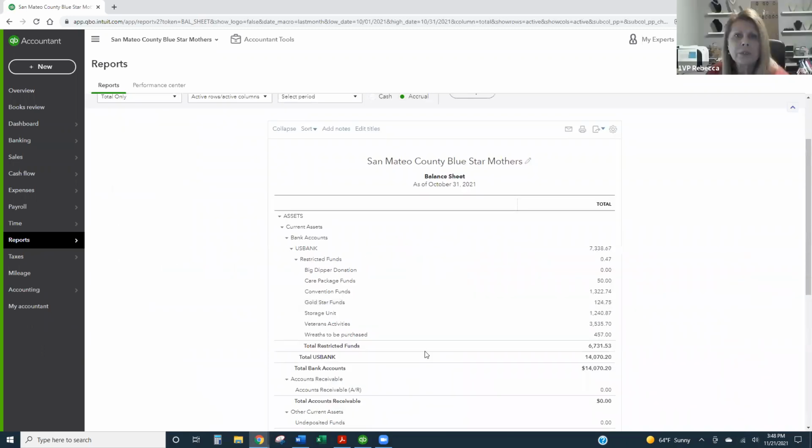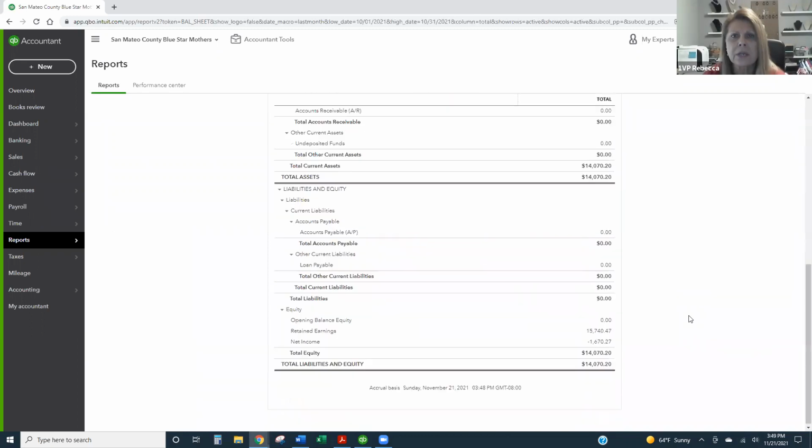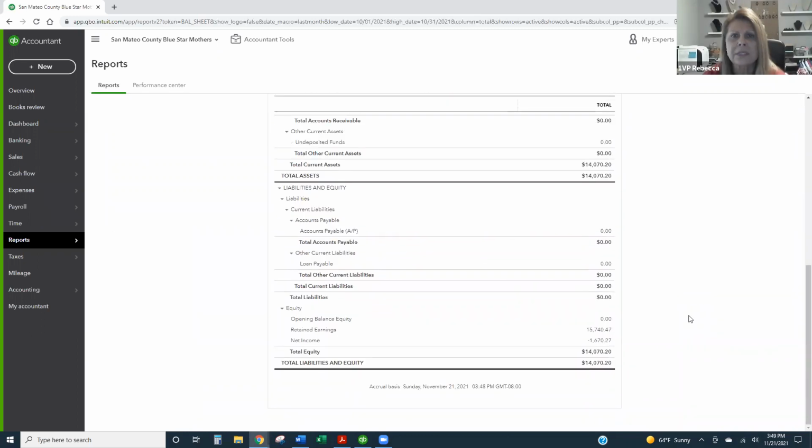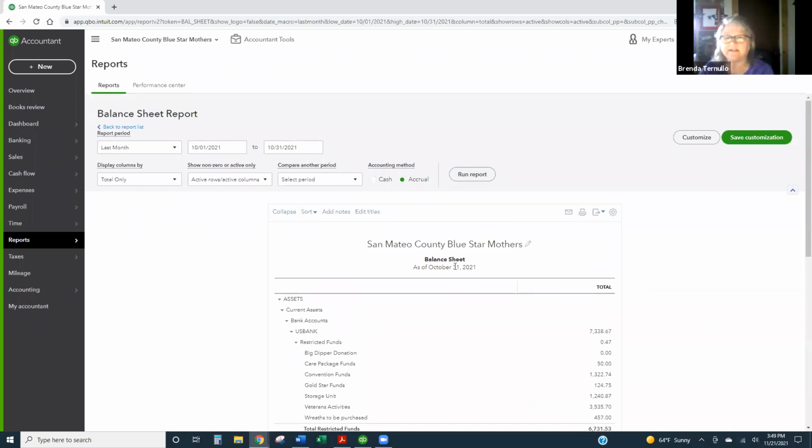So Brenda, while you're looking at all of these reports, Jenny McFarland would like to know who sends out the monthly reports. Do those come from the treasurer or from the FinSec? FinSec. The FinSec. And then another question is, is the other nonprofit report called statement of financial position? Yes, that's equal to the balance sheet.